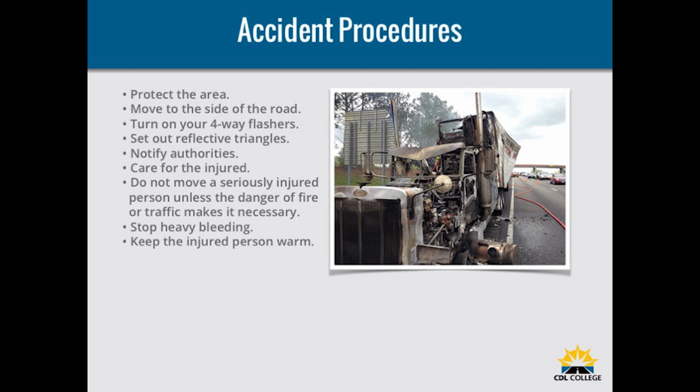The first thing to do in an accident scene is to keep another accident from happening in the same spot. To protect the accident area, if your vehicle is involved in the accident, try to get it to the side of the road. This will help prevent another accident and allow traffic to move.